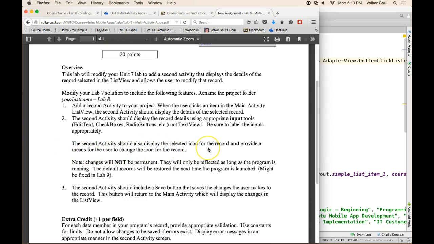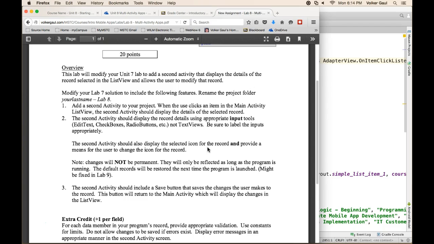The second activity should display the icon as well. So if you wanted to change the icon, instead of getting green technology, we want to buy clothes for Christmas instead, you should be able to change the icon for that and have it stick, at least while the program is running. Right now, all of your Unit 7 programs load their data from a hard-coded array. That's perfectly fine for right now. In Unit 9, if everything goes according to plan, which so far I'm doing okay this class, it's not as bad as I thought it was going to be, we might be able to write this data to an XML file and read it from an XML file.